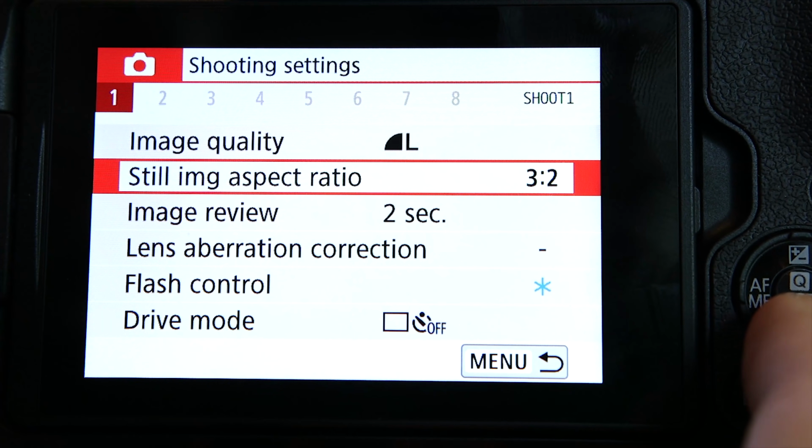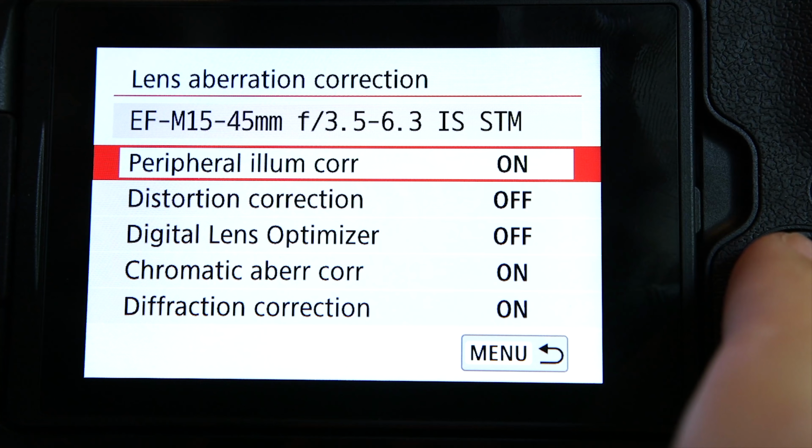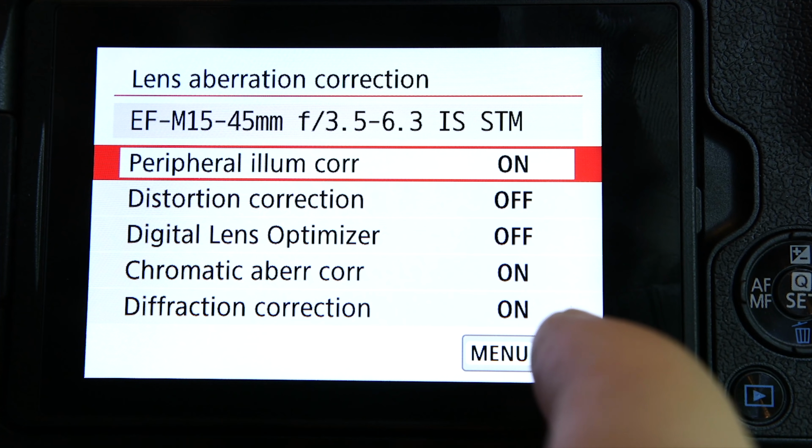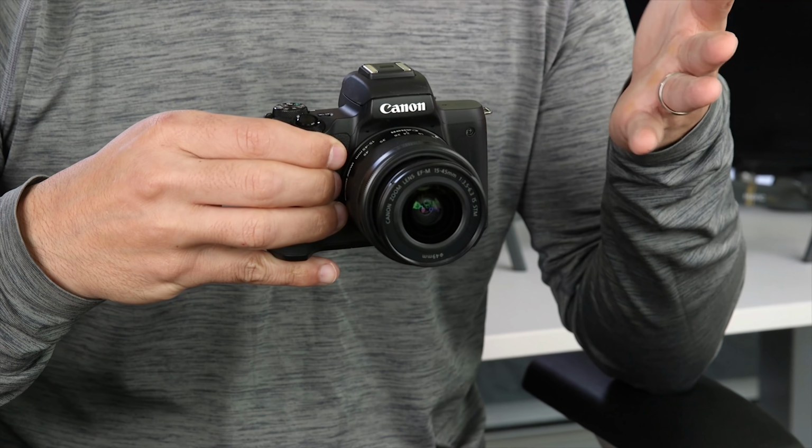General menu operation is fast, it has very quick startup, and then things like image preview and video playback are really fast. Now for photography specifically, the Digic 8 processor lets the M50 shoot at 7.4 frames per second with continuous autofocus. And if you're shooting with single shot autofocus, you can go up to 10 frames per second. So let me show you how this works. I'm going to get focus and then just hold the shutter down.